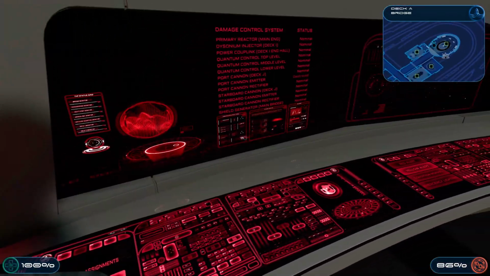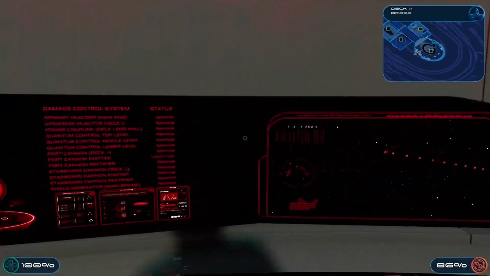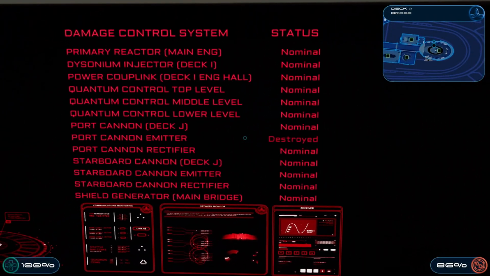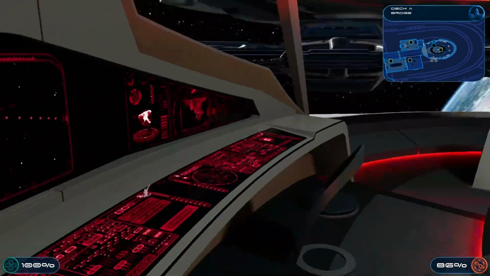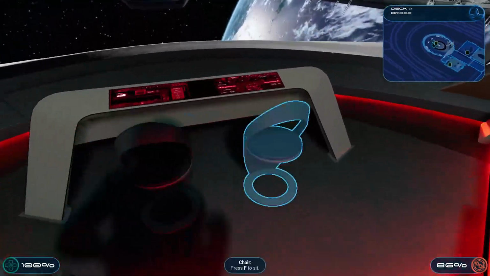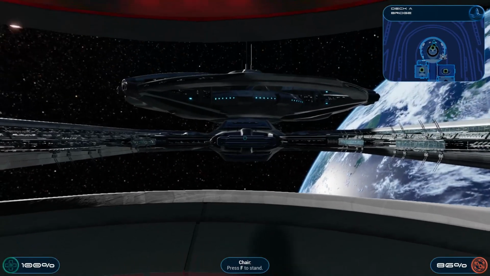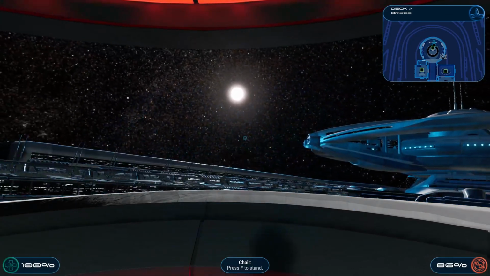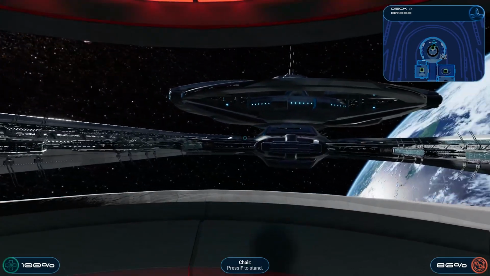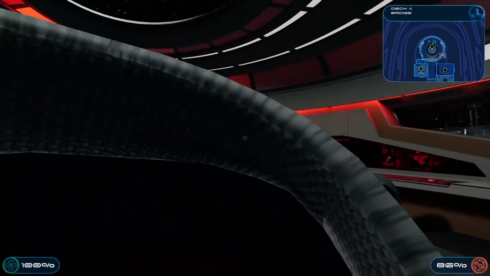So you can see we're on alert lighting here, and you can see one of the emitters for the port cannons has gotten destroyed. Now I don't know if, with the emitter getting destroyed, that's going to affect how the ship fires at all. I don't know if it'll only fire from one side. So it looks like it's still firing from both sides, but presumably the port side is going to be weaker, because the damage actually does affect the performance of the ship.